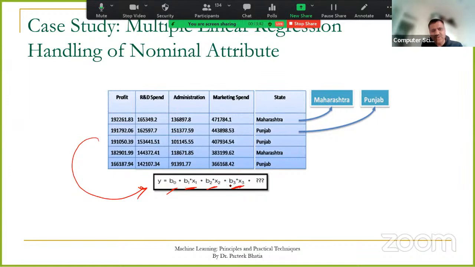So what will be x1 in this case? So here this will be my x1, this will be x2, this will be x3, and finally I have state. Now the data is very simple, but here I have one very important point to discuss, and you can see that here I have state in the form of string. All the columns are in numbers, but here I have a state which is not a number, but a string. And in this particular case, I have two examples of state. One is Punjab and another is Maharashtra. So this is the first problem which we have to deal with.